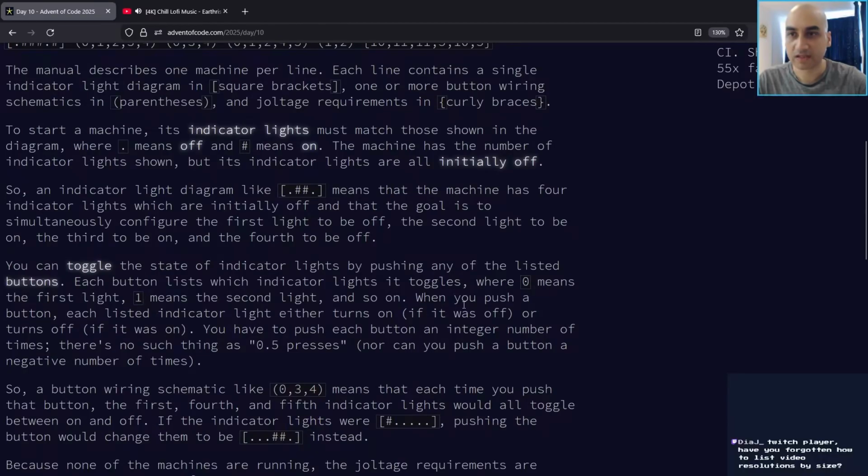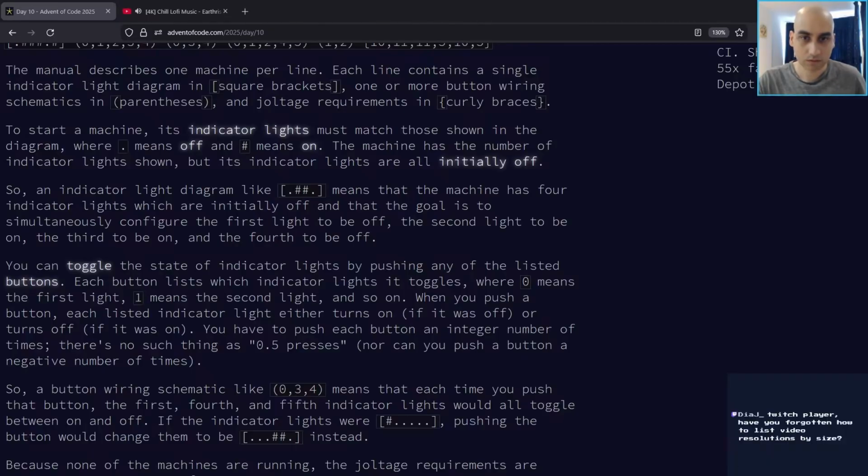Twitch player, have you forgotten how to list video resolutions by size? Oh, is it not offering encoding options? That's weird. Usually it does, but I think at busy times on Twitch they deny that to affiliates and reserve it for partners. It's displaying... Oh, it is showing the encoding options.